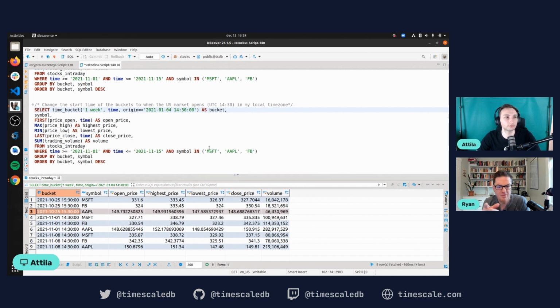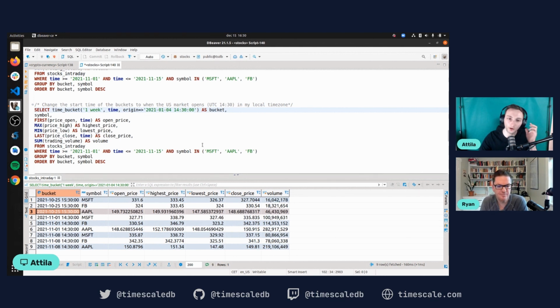I think that's also something we had talked about, right? The origin starts on a Monday. So if you do 1 week buckets, for instance, the timestamp you see is the start of the bucket, as Attila said earlier, whether it's 5 minutes, 10 minutes, an hour, or a week. If you do a week time bucket, it's always going to originate at midnight on Monday. If for some reason you wanted to shift that to a Sunday, you could give us a different origin, like a Sunday, and it should start the week on a Sunday moving forward.